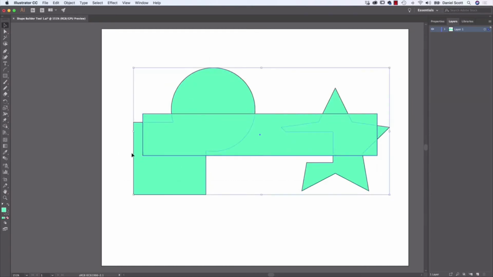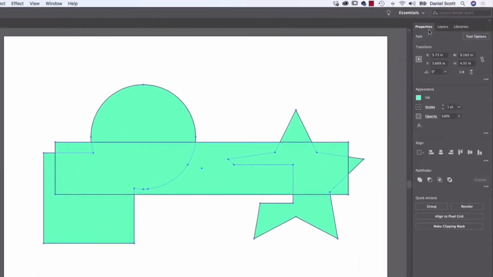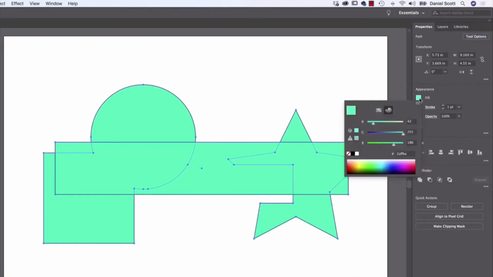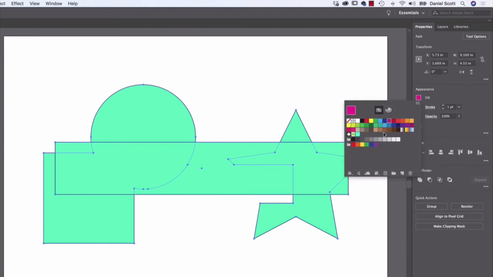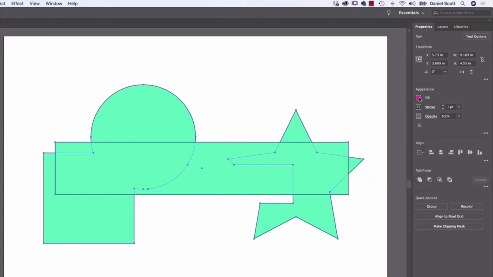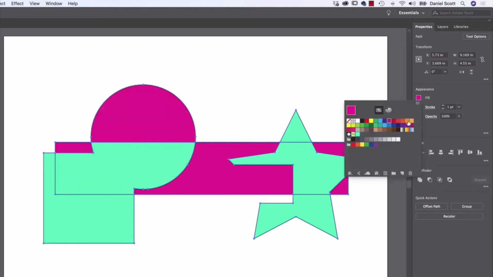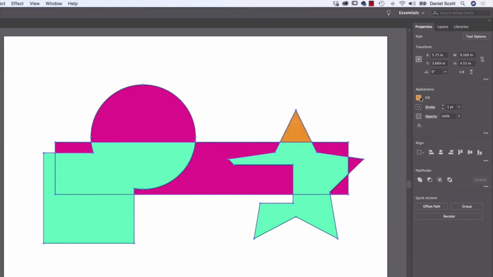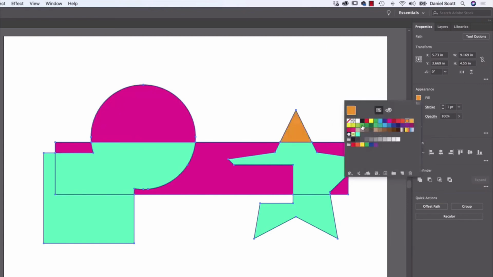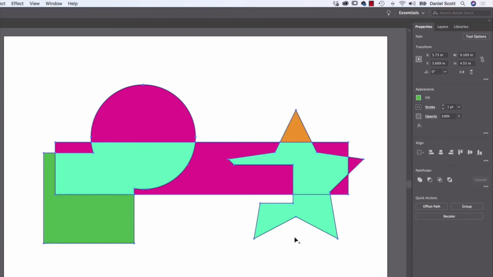So I'm going to select them all, black arrow, back to my Shape Builder tool, go to my properties panel, and in here I can pick a fill color. So I can say, back to my swatches maybe, I'm going to pick blue for no good reason, pink for another no good reason. And what we can do is click it to drop it back in. And now look what happens. Look, magic. I can just color bits where they overlap. Now you might not find this amazing. I do. It's just super quick and easy for coloring vector. I can pick different colors. So instead of trying to join them and break them apart and make them complete shapes, I can just click a fill color and just click on one of these separate shapes.